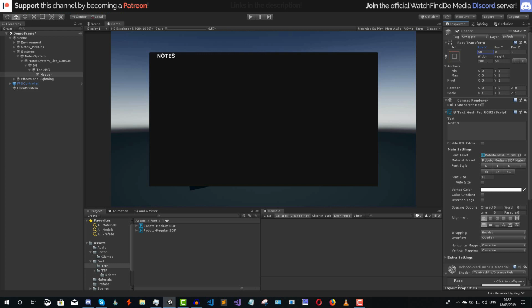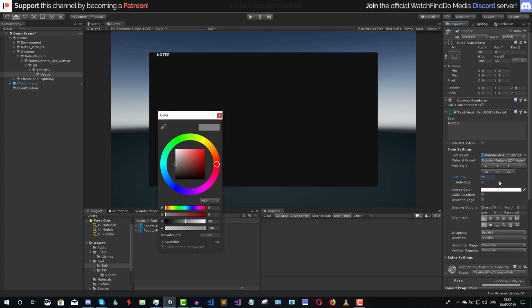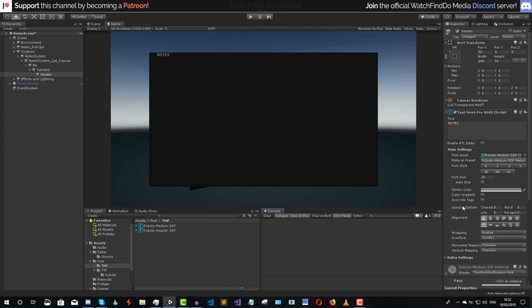All right. So let's change some of the settings. The first thing that we need to change is the font size. So as a size, I want to use something like 25. Then the color, I want to use something like medium gray. So let's simply go and let's change the color to something like 50. And the last thing that I want to change is some alignment. I want to leave it as to be anchored at the left corner, but I want this to be aligned in the middle. So let's simply press this middle anchor.